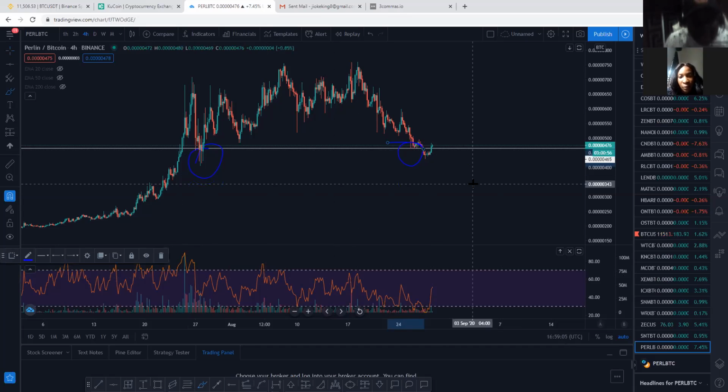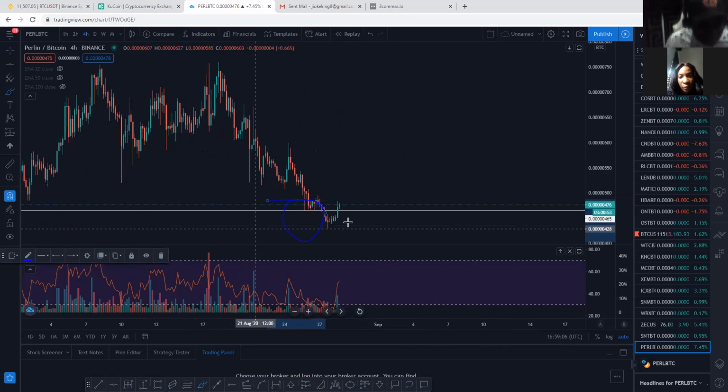So now you can see that. Let me show you. You can see that candle. See this candle now. It has already crossed that resistance area of 465. Do you understand?